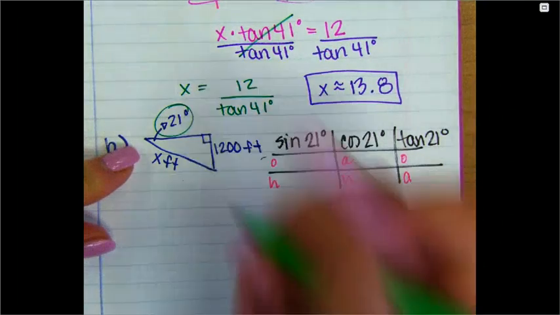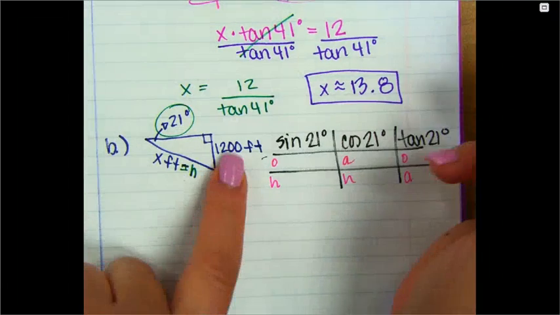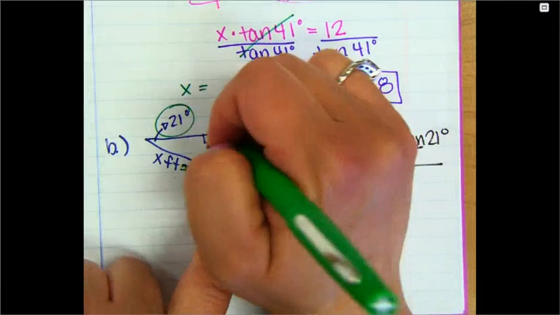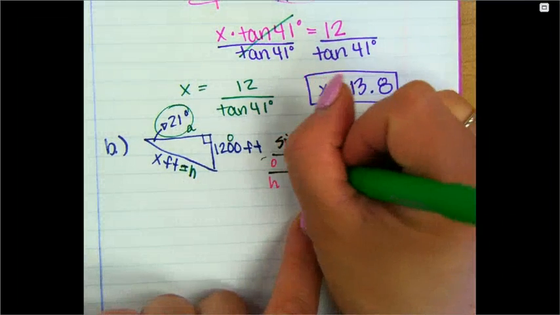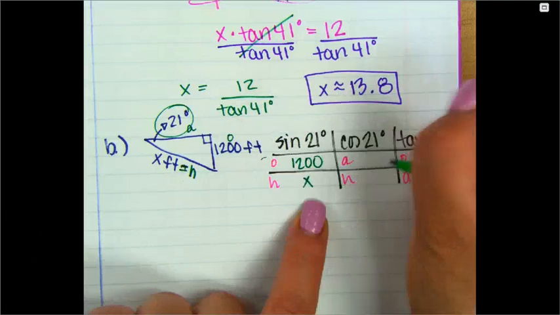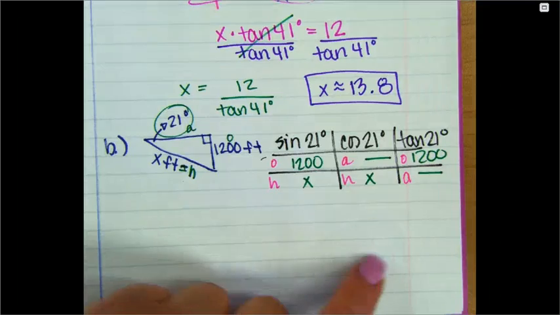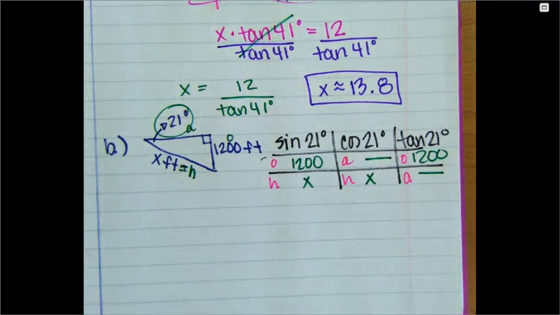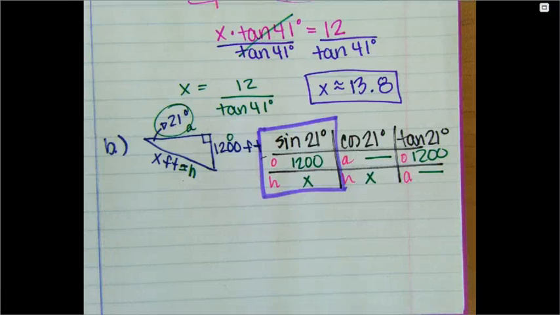Which one's the hypotenuse? It is x. This one is the opposite or adjacent? Opposite and adjacent is located there. So here we have 1,200. We have x, 1,200, x, and no adjacent. So which one are you using, sine, cosine, or tangent? You are using sine. We got it right? Good. Now go set up your proportion.